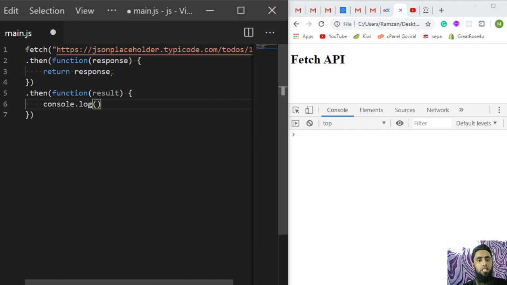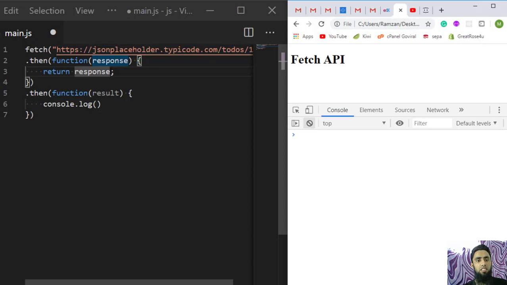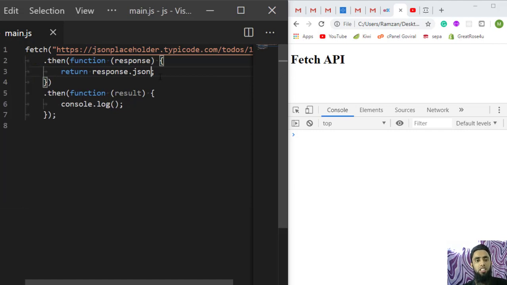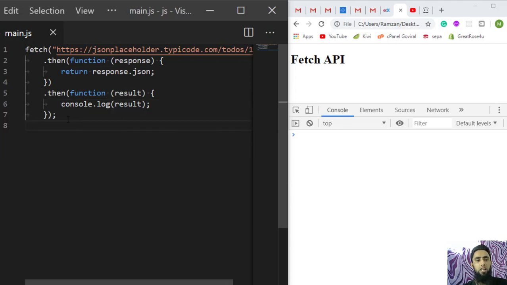Once we get this response, of course it is in JSON. You can see this is the JSON response. So what we are going to do here is write response.json. In that way we will be returning the JSON output, and that we will receive in the result, and we are going to print it in the result variable.